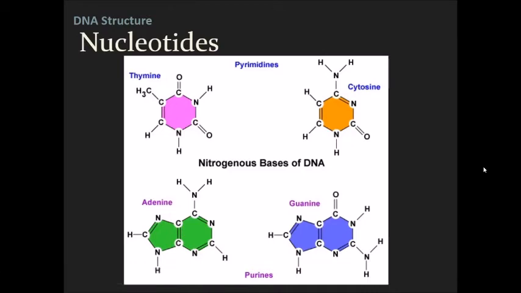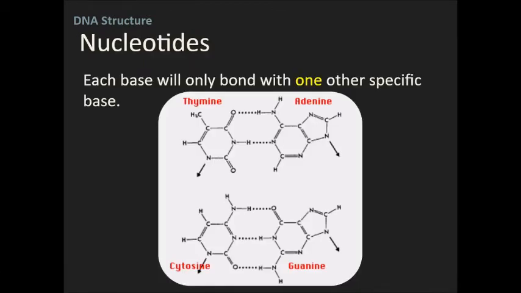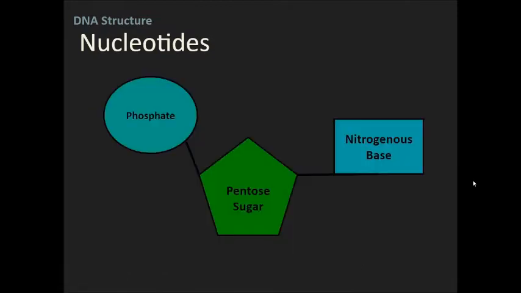Now these are just little mnemonics that help you remember stuff, but you really should remember this. As I said, they're supposed to only bond with what they call their complementary pair, and almost every time that's what happens, but there is room for error here. As you can see, there's a double bond between thymine and adenine and a triple bond between cytosine and guanine, but every once in a while guanine can stick to a thymine or adenine can stick to a cytosine, and then we got problems. That's called a mutation, by the way.